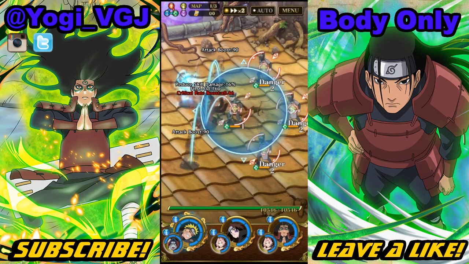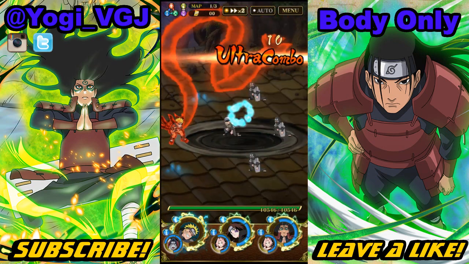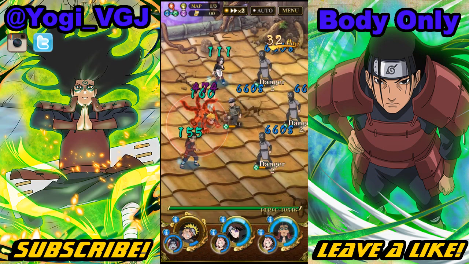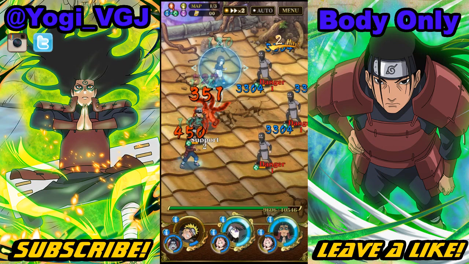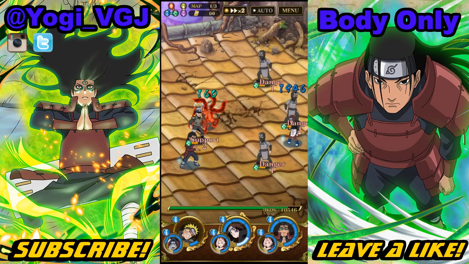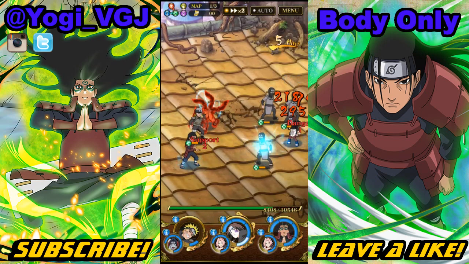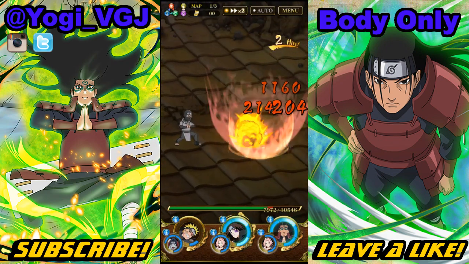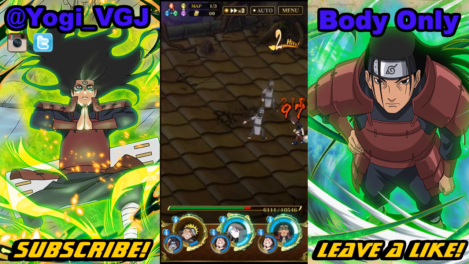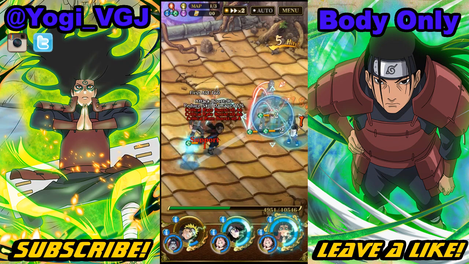So the first thing you want to do is use Naruto's Jutsu as far to the left as possible to get some good damage on everybody. And now I'm going to attack with Rin as far to the right as possible, so only she gets targeted with their perimeter barrier jutsu. The best part about sync skills for Rin is that she has 15% scale reduction, so she is taking slightly less damage than she would be taking originally.